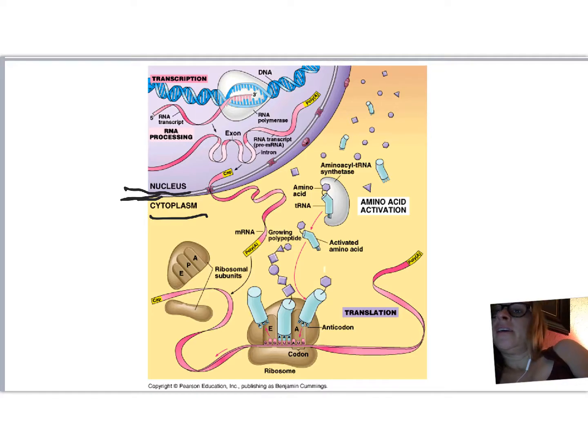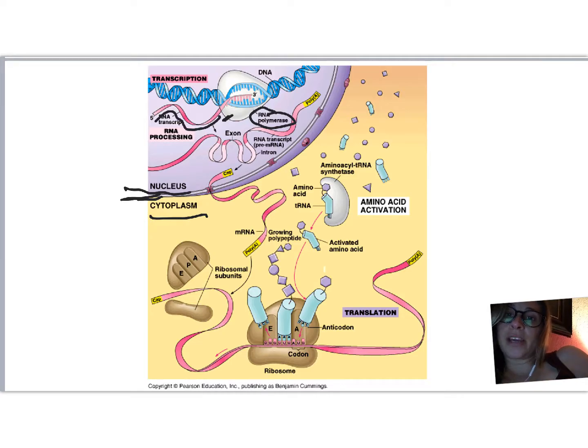ribosomes will be waiting. So what happens is we have, remember, RNA polymerase. It's going to make a polymer of RNA, right? It's an A's. So it reads the DNA sequence. The double-stranded DNA molecule is opened or unzipped, so we're able to read it. We make a single-stranded mRNA molecule from it. We call it an RNA transcript. We process it a little bit, which we'll talk about later.